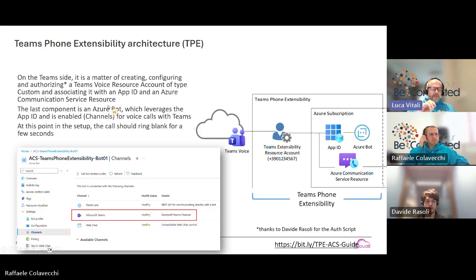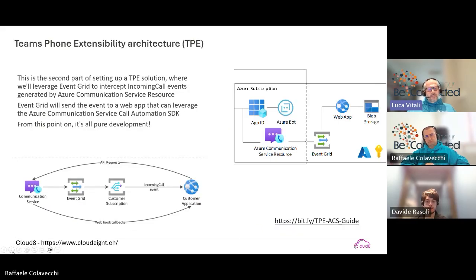This is not very clear in the documentation, and Davide created the script that you can find in my document and in his GitHub repository.